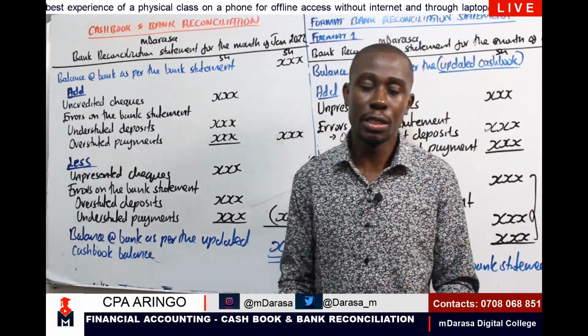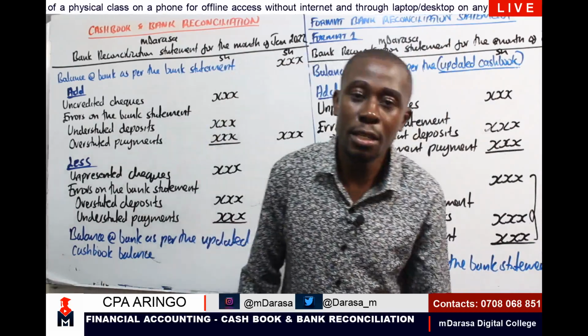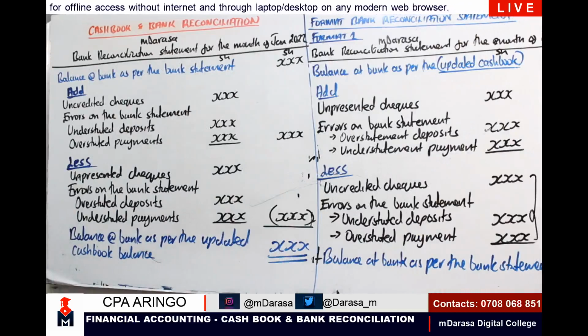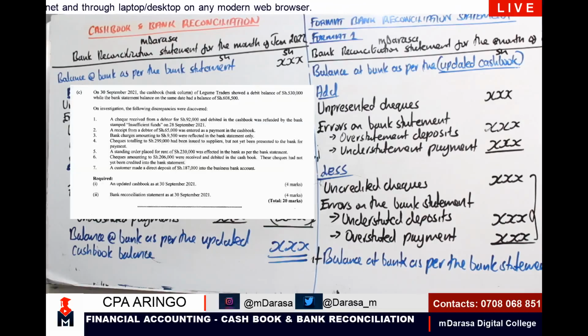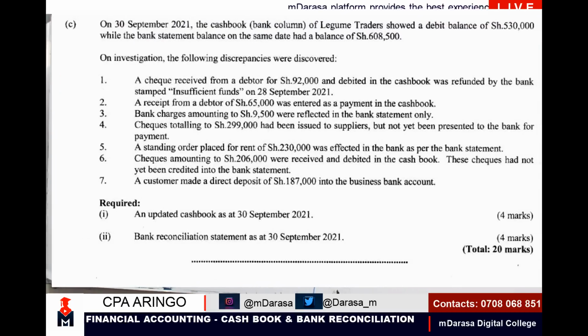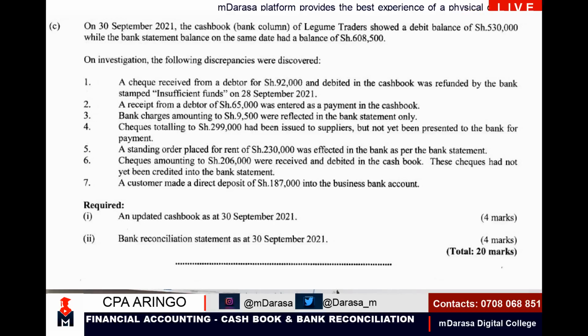So once we have this knowledge, once we have this concept, it will also be very easy for us to handle any question when it comes to bank reconciliation, and to make sure that we've grasped the concept clearly. There is this question which was tested in April 2022, question number 5C. So this is a question that was tested in relation to the bank aspect of bank reconciliation statement.